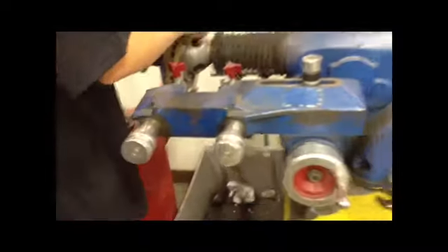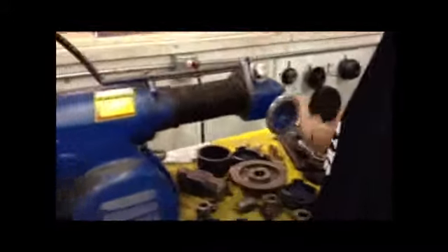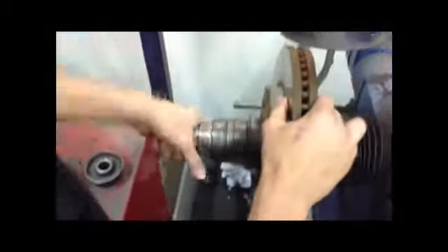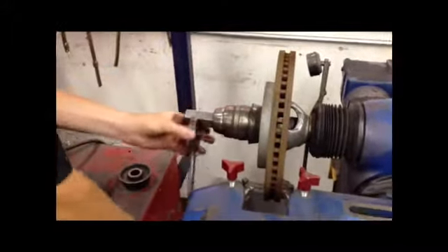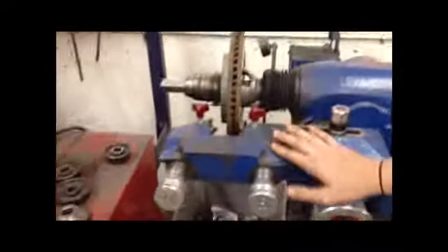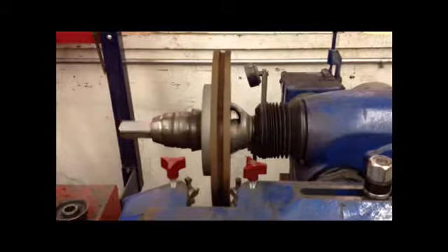Do I need to back it out more, Devin? Alright, so right here this moves in the shafts. Devin's tightening it so it's straight. Tighten this bolt right here — that bolt there you gotta twist left to tighten it. Turn it on and test it. When you turn it on, make sure the rotor is not moving side to side. And it's good right now, that's good how it is.